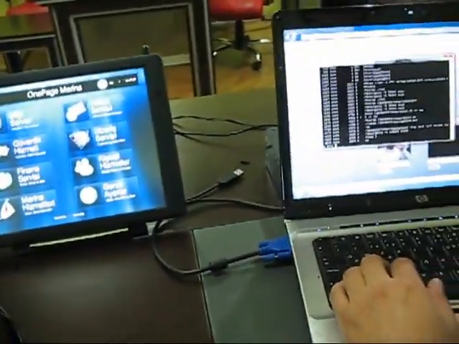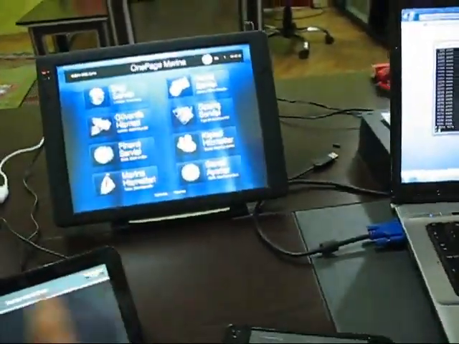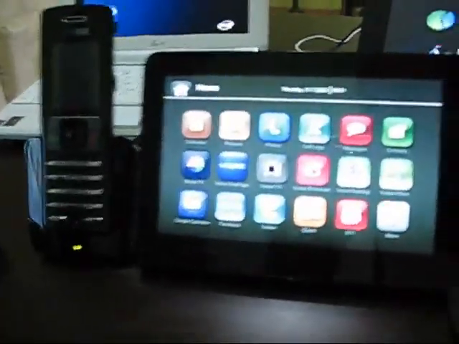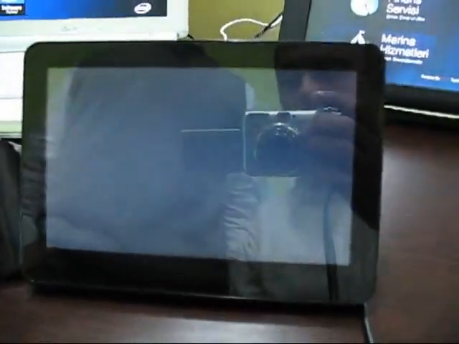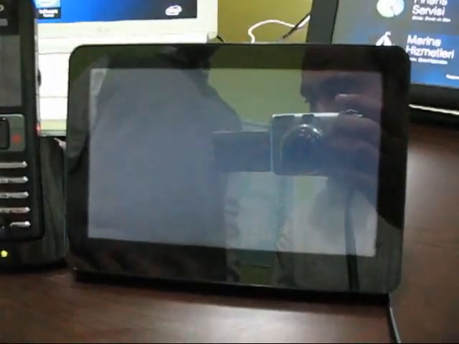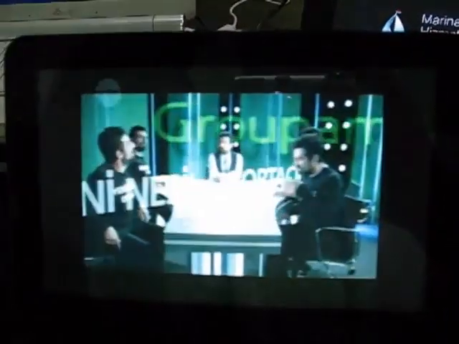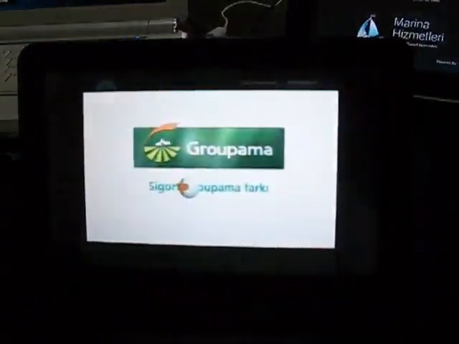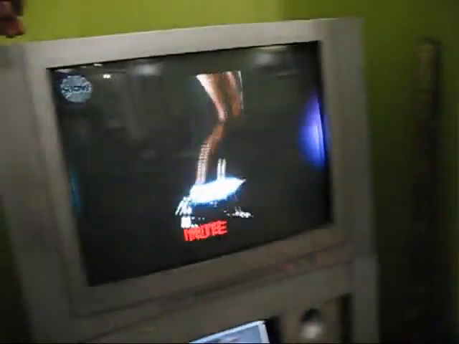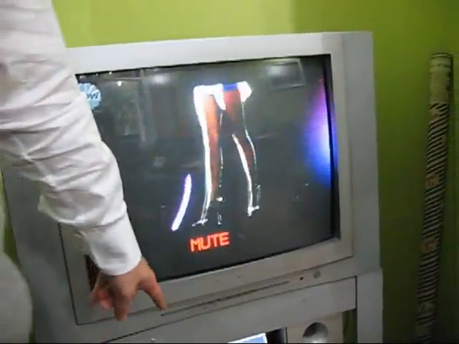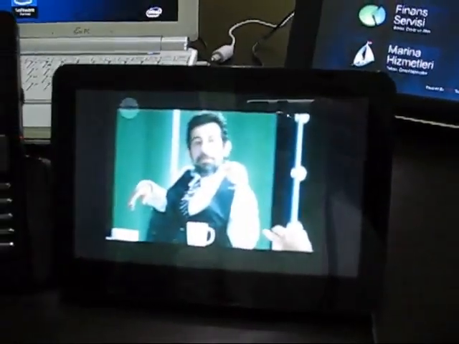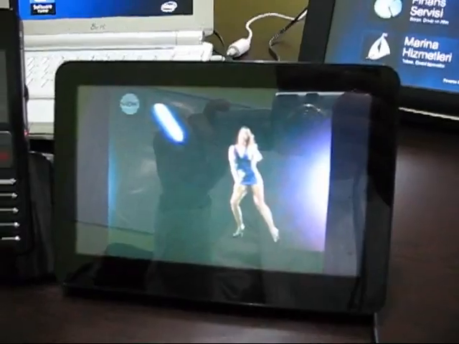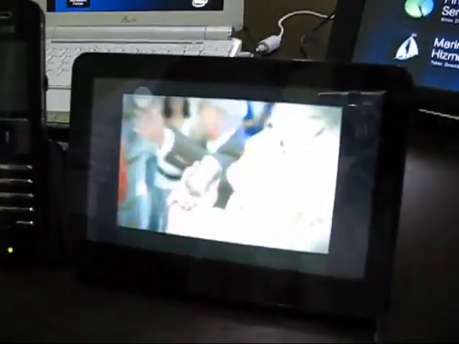And now, let's see another example, which is a live stream broadcast TV channel. Sample. Show TV here, Turkish television. As you see, Show TV is okay. Yeah, this is Show TV. This is the Adobe encoding server working there. You know, there is a delay, which is very normal because we are on the same ADSL line.